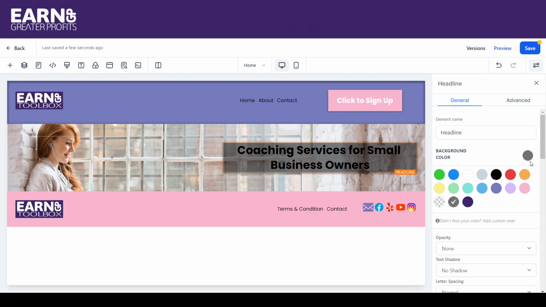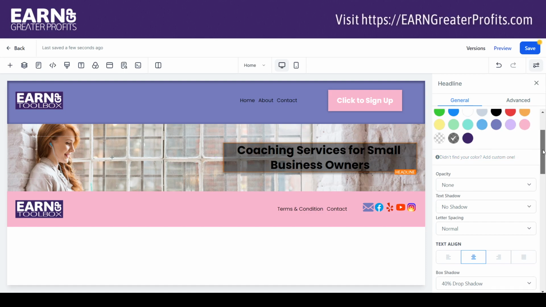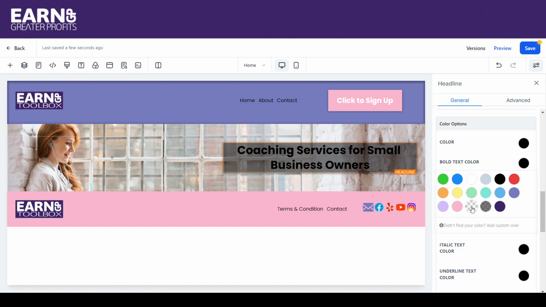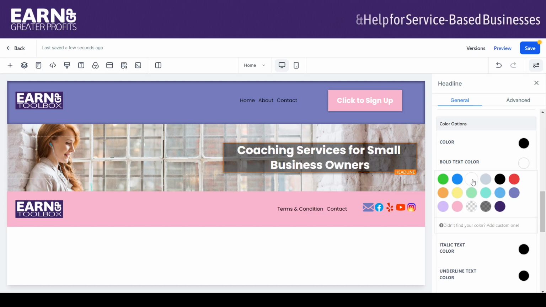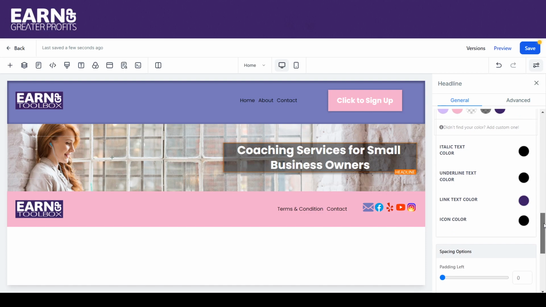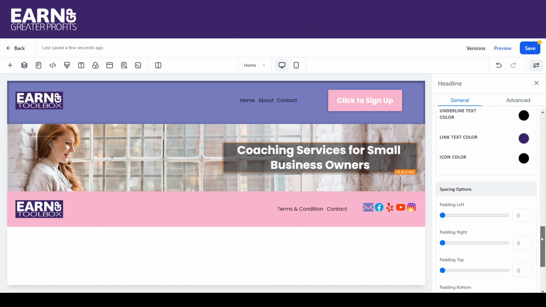And we're going to adjust the picture just a little bit as well. And I'm going to change my text color from black to white. And that gives it a really good contrast. Or if your business colors have an off-white, then use that, brand it your colors. And you can change any of the spacing that you want here.